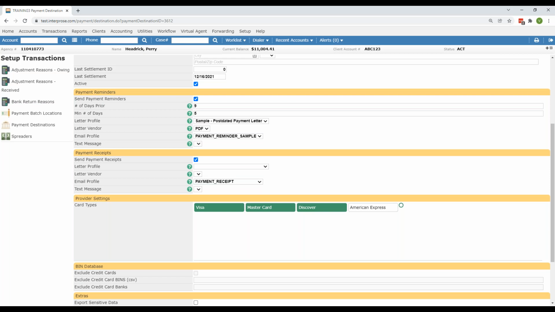So the question here has to do with where we're looking at this, and you've got a letter profile, and then you've got an email profile, say for a payment reminder. If the letter profile is pointed to a letter profile that has ELS set up, so let's say you didn't check email profile here at all, but the letter profile has an ELS email or ELS attachment, either one, would it still default to the email associated with that letter profile? That is an excellent question.